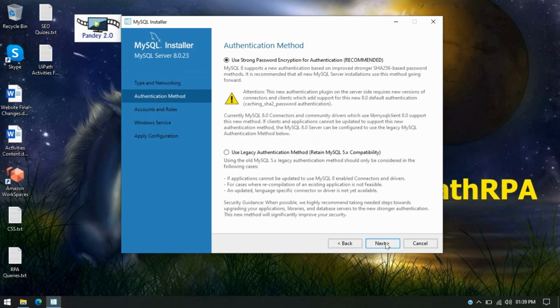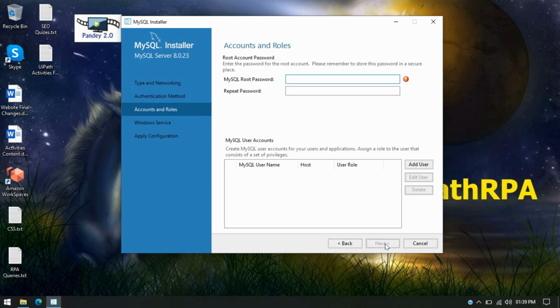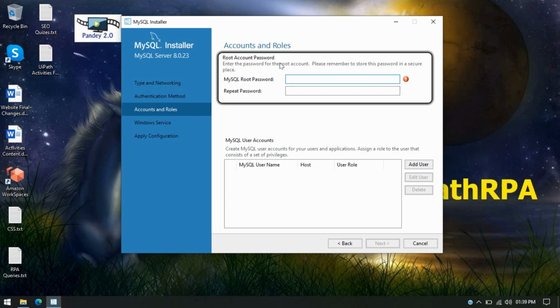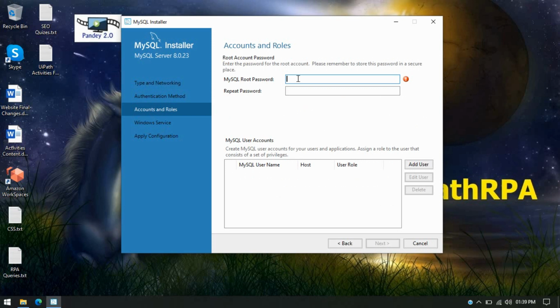Just click on next, and here we need to enter the MySQL root password. Whatever password you put here, you need to remember, that is your MySQL root account password. I'm going to write one here, and you can make a strong password with letters, special characters and numbers, right?